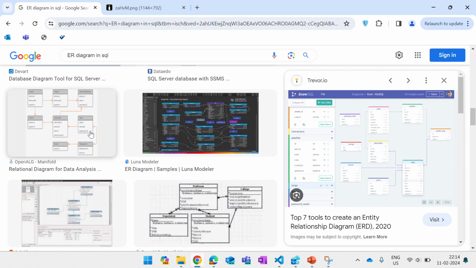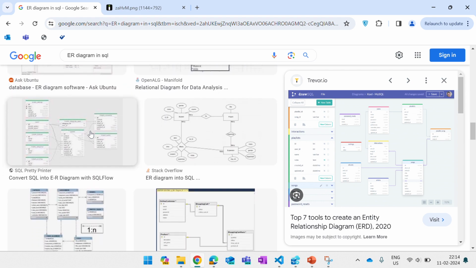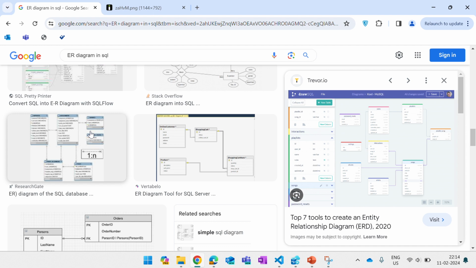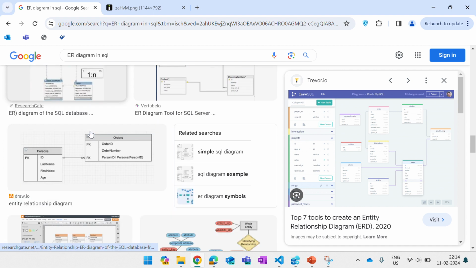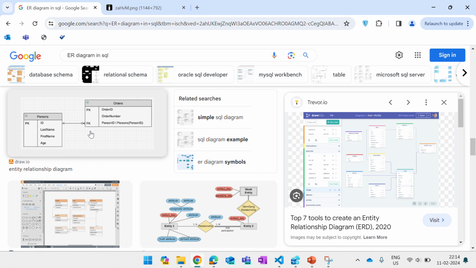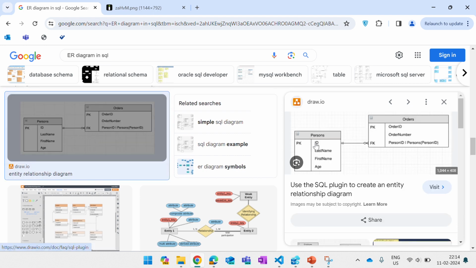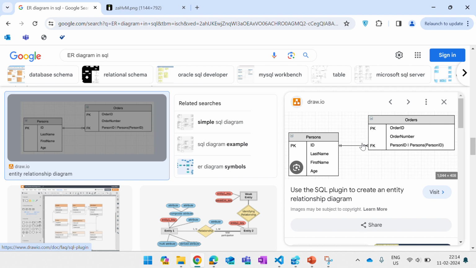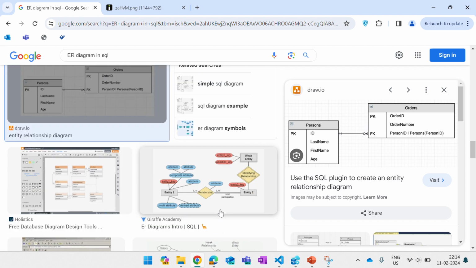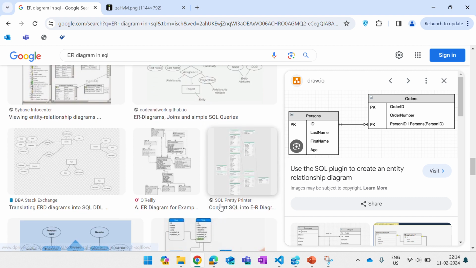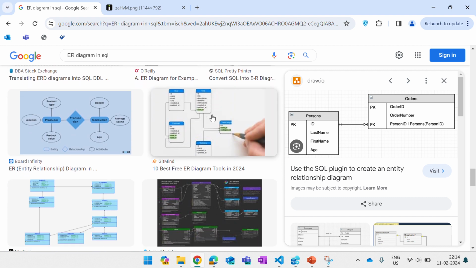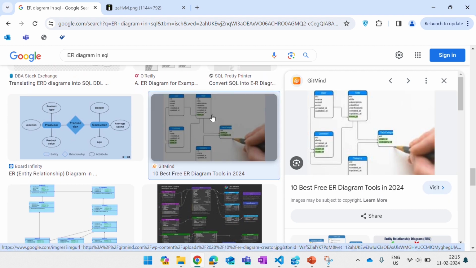And SSMS gives you an option where you can create an ER diagram by default. You don't have to create it actually. The moment you connect to the server, it will automatically create the diagram for you. And here you can see how a 1:many relationship looks like. These are actually the proper age-old OG icons for one and for many. Okay, so these are the concepts of ER diagrams.